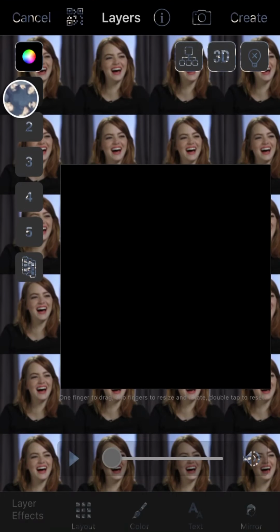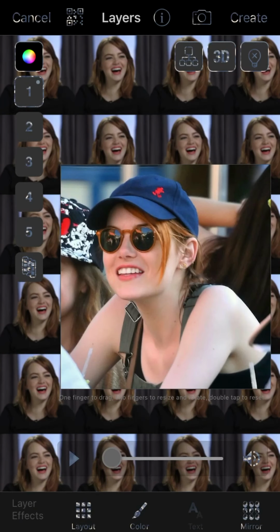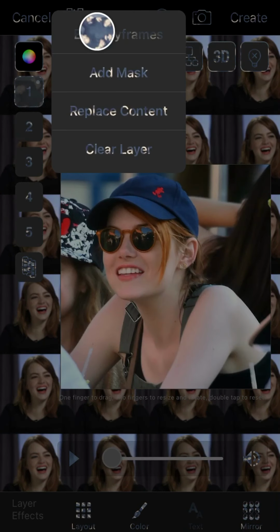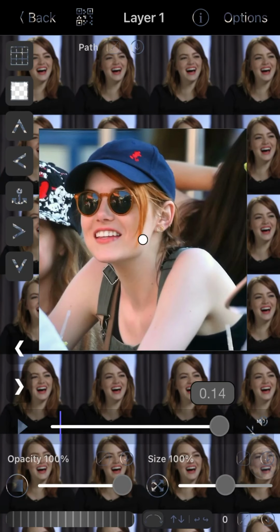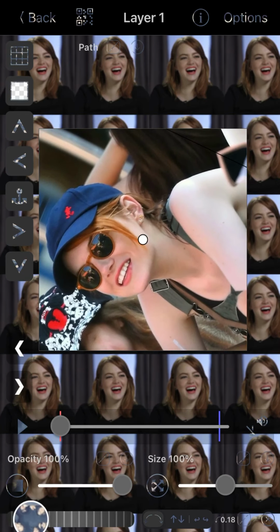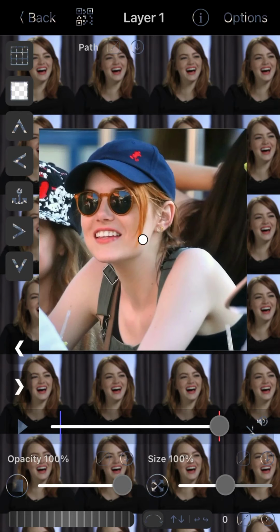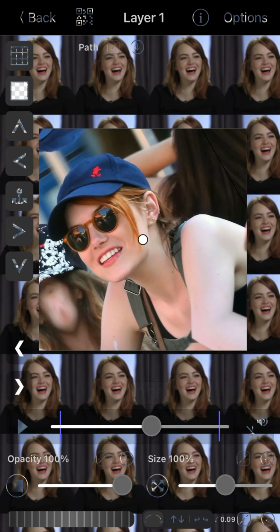Now you go back to multi-layer, you pick your clip, and complete your transitions. I can't stress that enough. Complete your transitions. Whatever you do, complete your transitions. Like I said in the first one, if you want your transition at the end of the clip, you go to the end. But if you want it at the beginning of the clip, which in this case we do, we will go back to the beginning. Going back to the beginning, you can either go back 20 or 15. It doesn't matter how much. It depends on how hard you want to spin, how soft you want to spin.